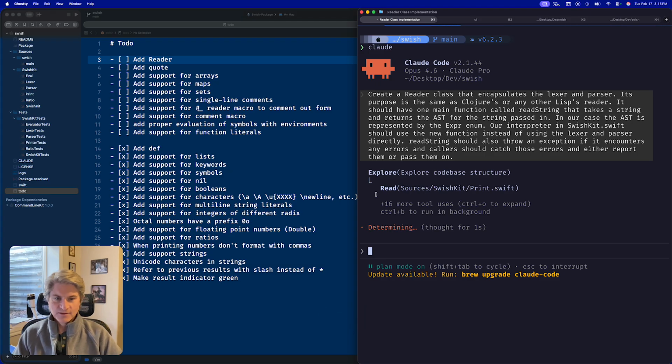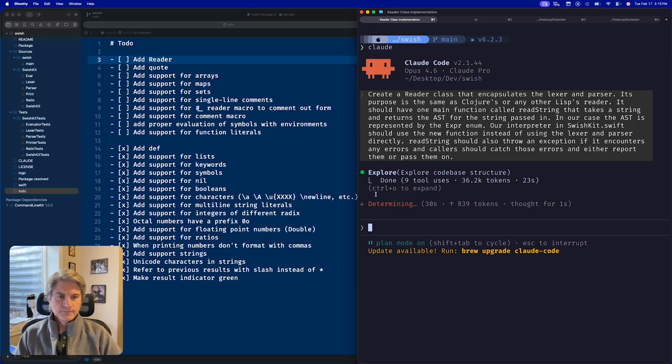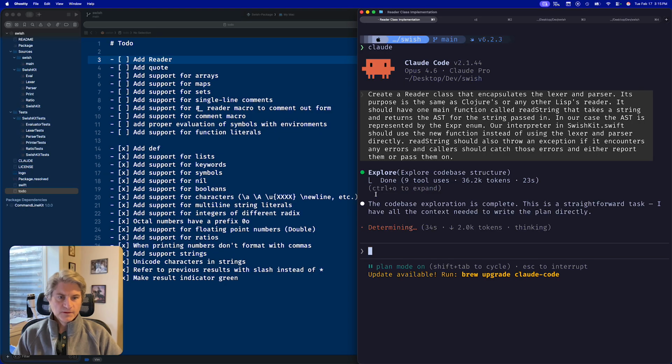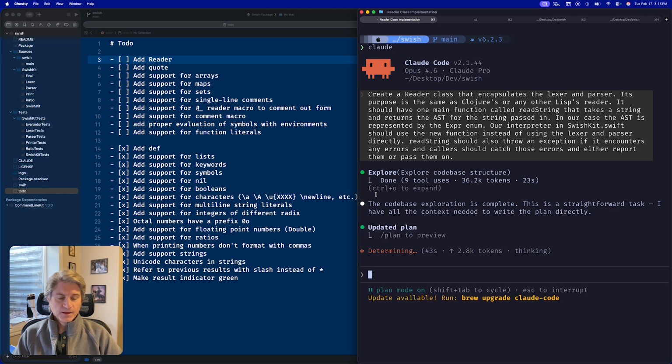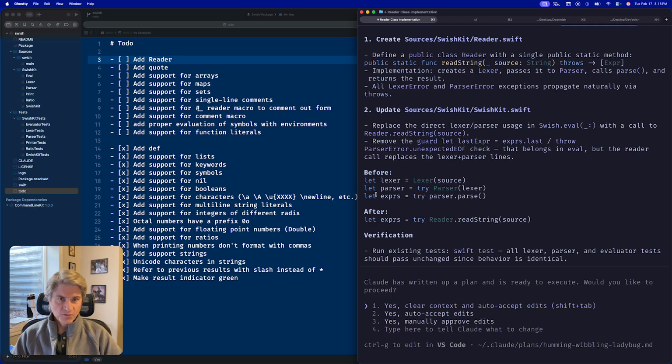We'll see what it does. All right, it's through looking at the code base. And it will soon have a plan. Here's a plan.